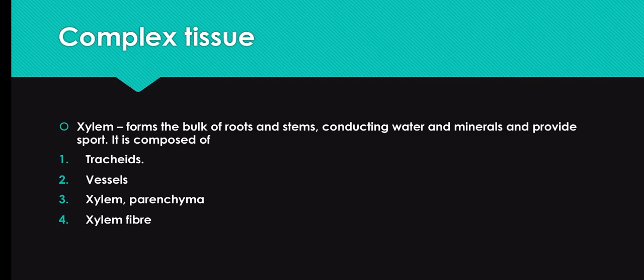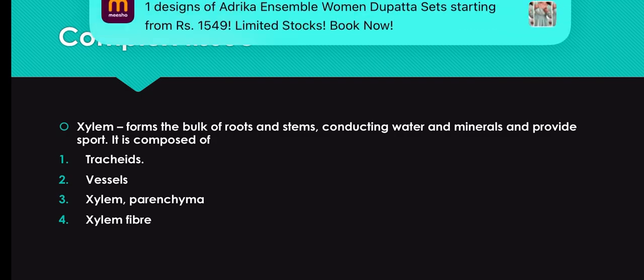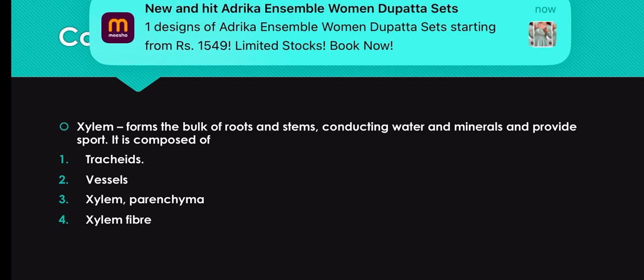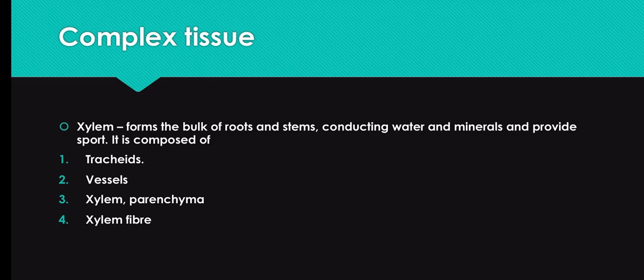Vessels. Vessels are the conducting unit of xylem, long tubular structures formed by end to end fusion of several cells. The first vessel formed is protoxylem. Lignin is deposited in the cellulose wall of these vessels so as to form annular and spiral thickening, and forming metaxylem. The long vessels transport large amounts of water and minerals over long distances.